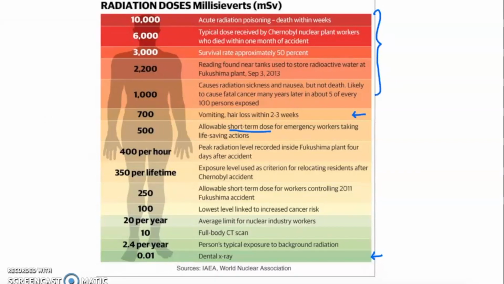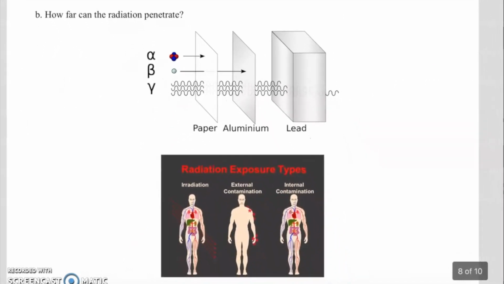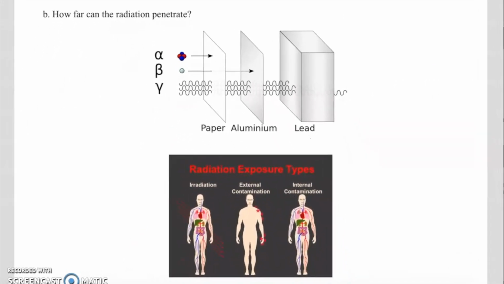So far we've really looked at the quantity of radiation, but we also need to be very concerned with how easy it is to store it up and make it safe. And this starts to differ based on alpha, beta, or gamma particles. Alpha particles can pretty easily be stopped, like with a piece of paper. So if you had an alpha particle in your pocket, it really wouldn't be a big deal.